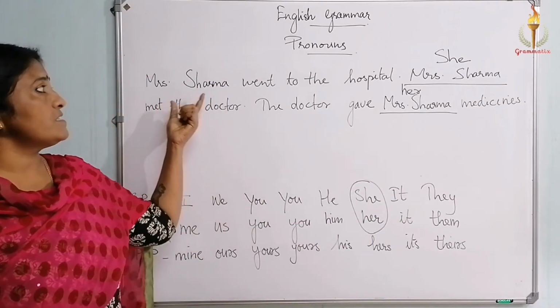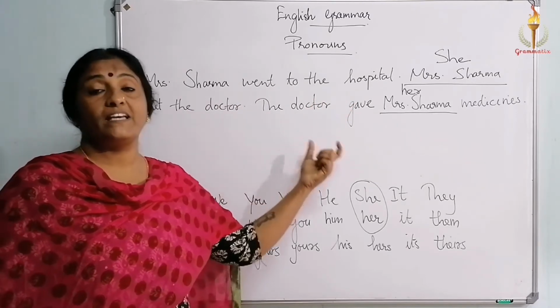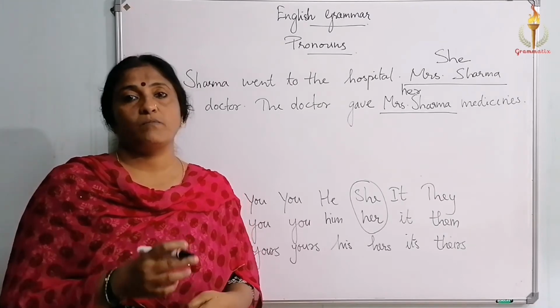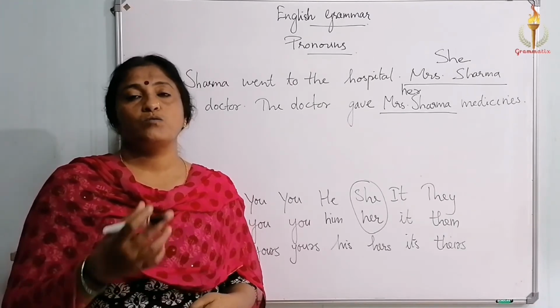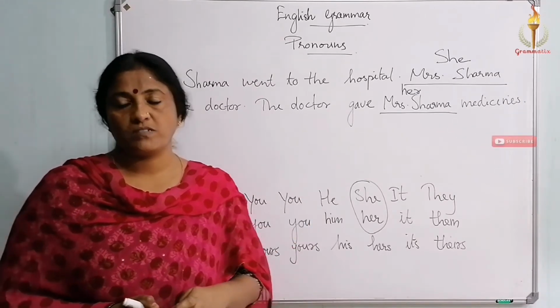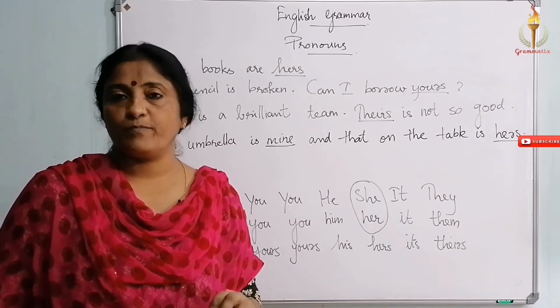So it will become, Mrs. Sharma went to the hospital, she met the doctor, the doctor gave her medicines. So this is how we change some of the nouns to pronouns. And now let us see the possessive pronouns. Now let us see some of the examples related to possessive pronouns.